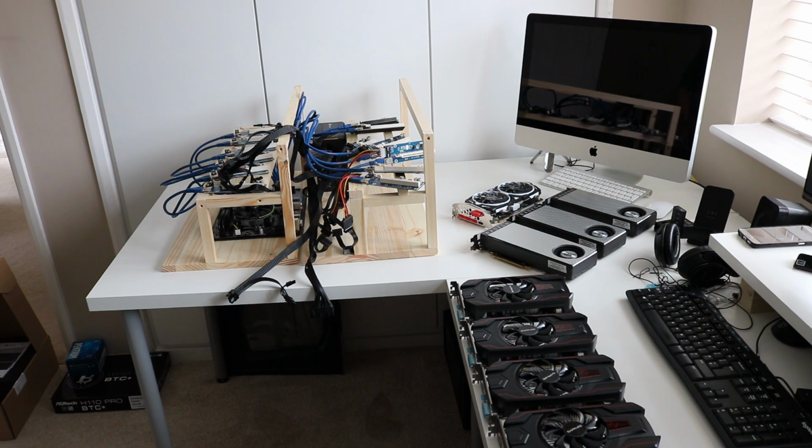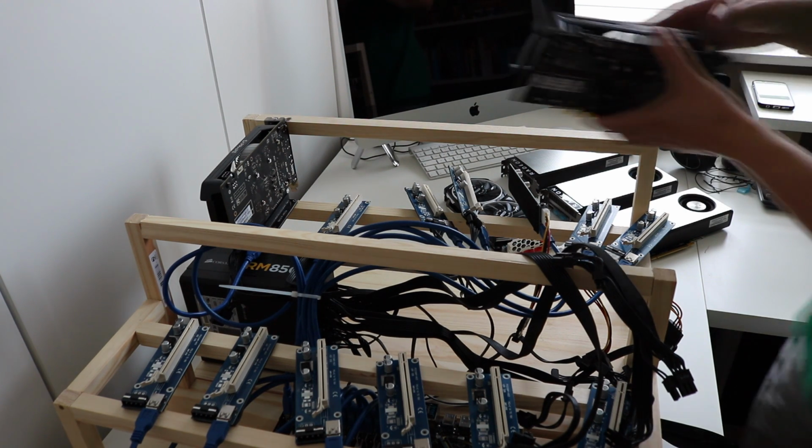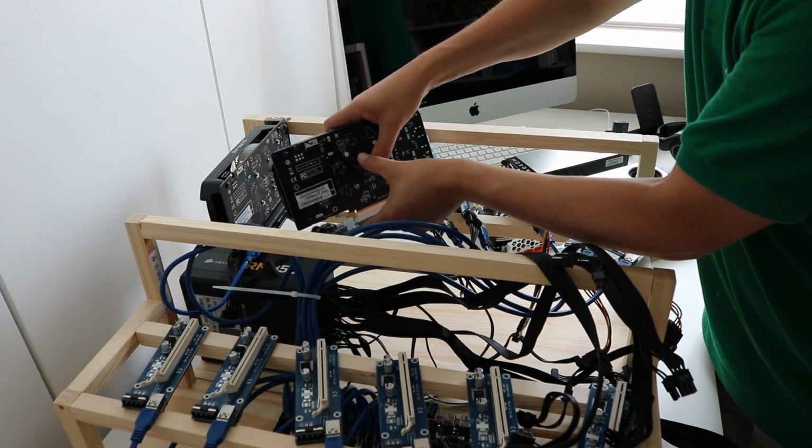Okay, so now I'm going to start fitting our RX570s on the front frame. There will be 7 of them, and I'll get them secured in, and it will help tidy up the cables and get everything coming together. So just move that camera around so you can see a little bit better of what's going on. Really, I'm just screwing these in. Plug them into the riser.